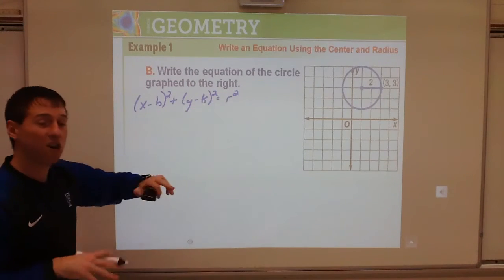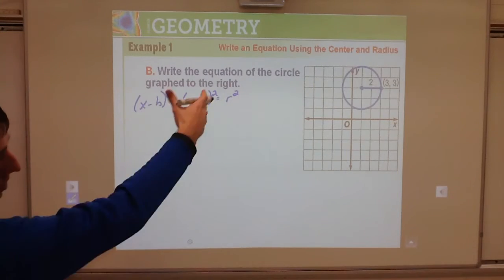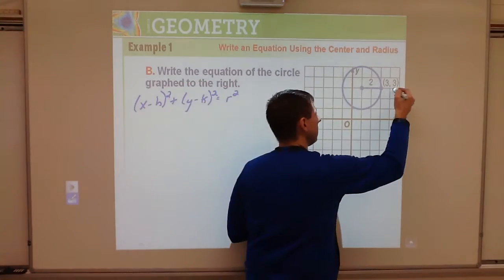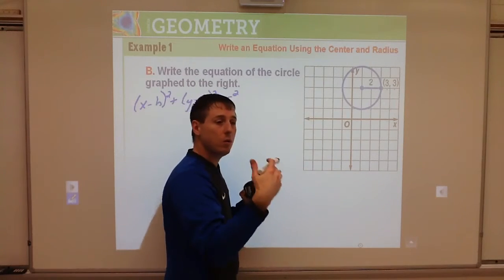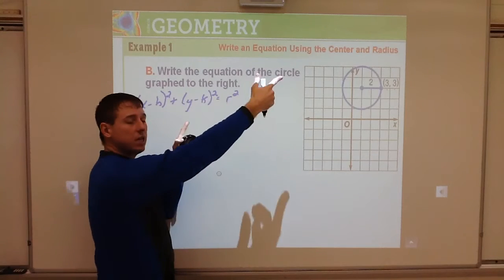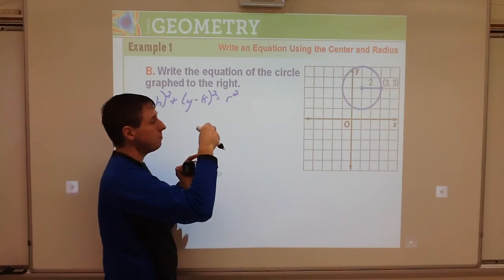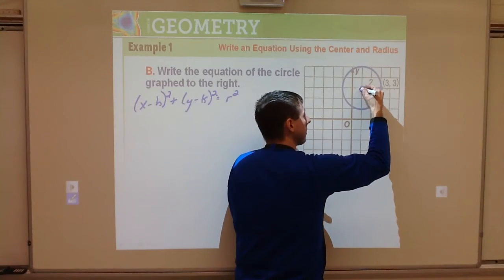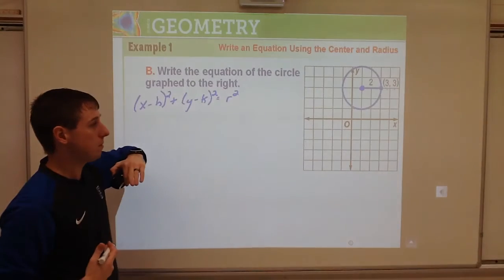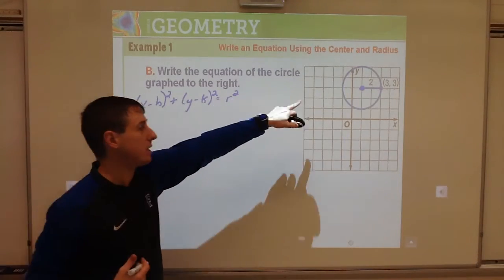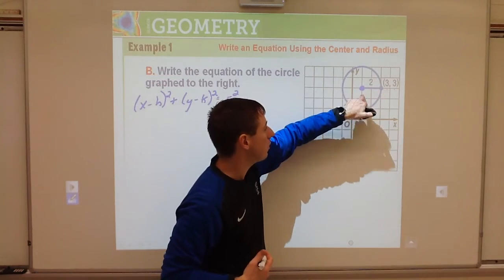The h and the k are the center. Now look at what they gave me here. That 3, 3, you probably think, I'm going to put those numbers in the formula. But you've got to think, h and k aren't necessarily the numbers they give you. It's got to be the center point of your circle. So the center point is right there. I need to figure out the coordinates of that center point. So don't use 3, 3 on this one because that's not the center of the circle. That's on the outside.